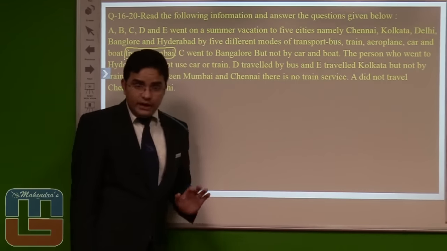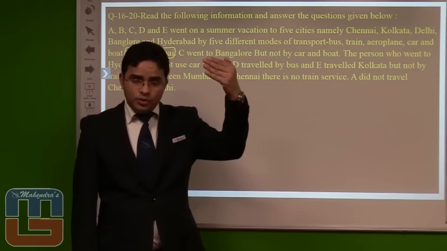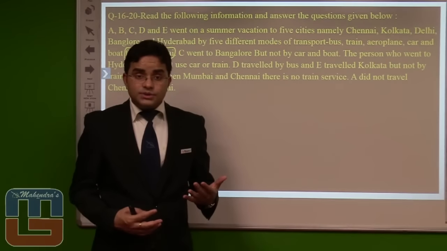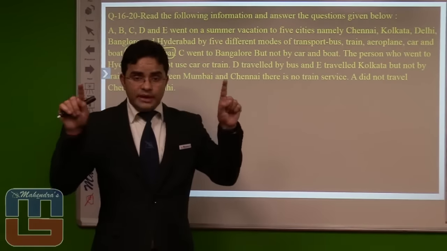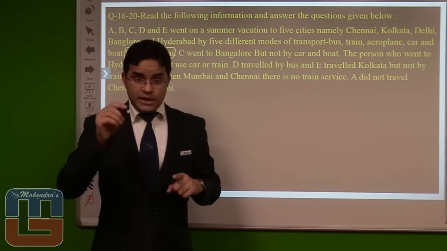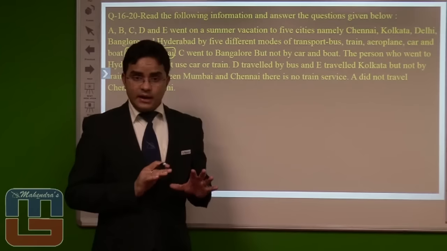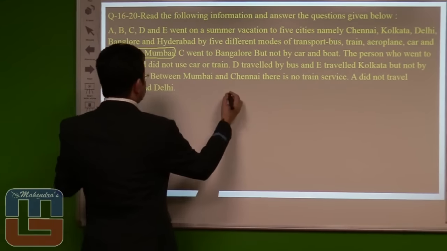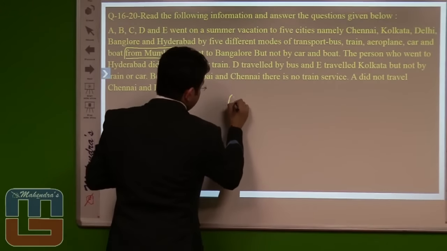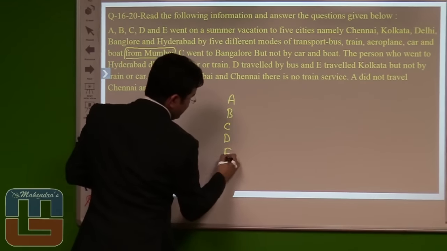So for such kind of question, if you're getting an arrangement puzzle, simply you have to draw the mainstream candidates. Sometimes what students do, they make a box. That is a matrix approach, and in that one you have to take and then cancel and all that. But here if you're doing this approach, the mainstream candidates are A, B, C, D and E, so you can write A, B, C, D and E.